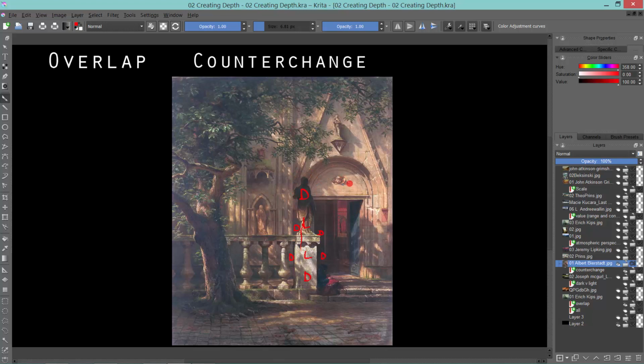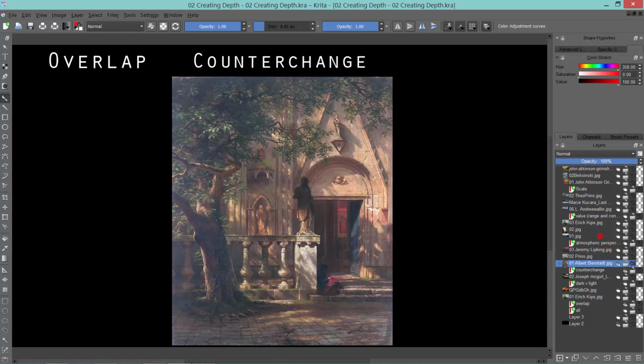So you can see that this is basically counterchange, and you can see how effective it is in using value and using overlap to really enhance that sensation of depth, depending on what your piece needs. And you can actually use these like little engineering tools almost to figure out what and where value should go in order to accentuate what you need.